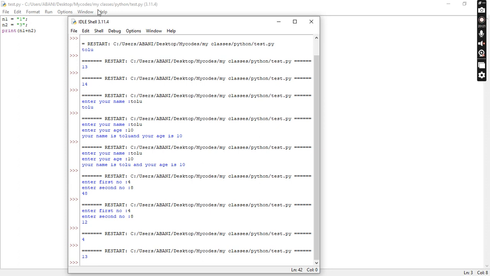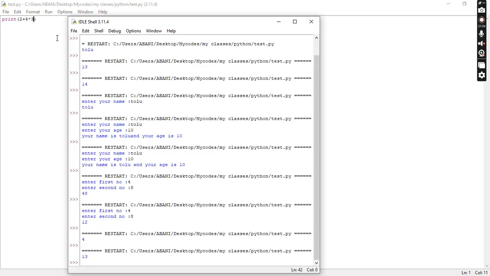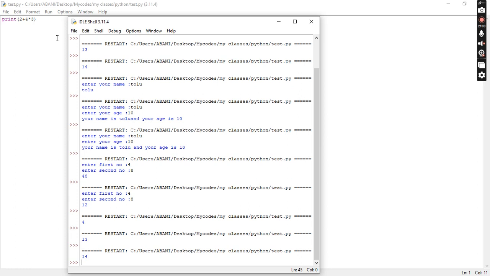For example, if I were to print 2 plus 4 times 3, the code will bring out 14.